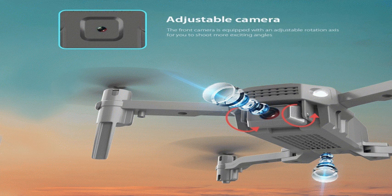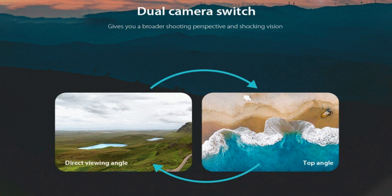Modular battery. Easy to disassemble and recycle. Gesture photos/video. Headless mode. No need to distinguish the direction of the aircraft. Easy to operate. Convenient and lightweight.